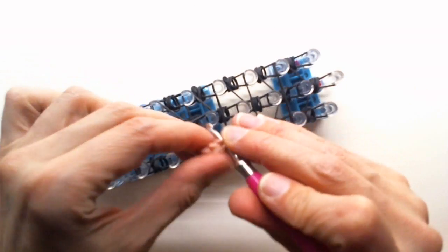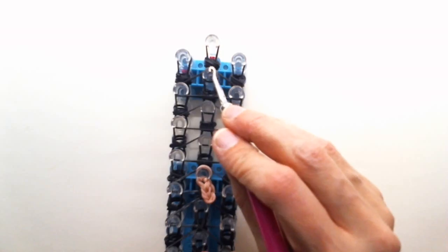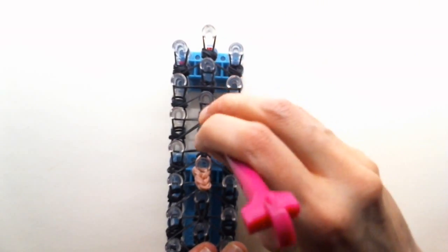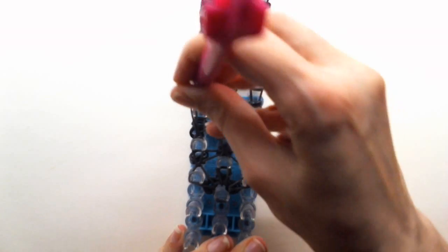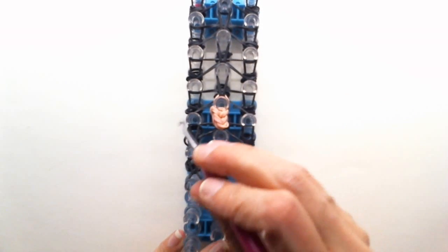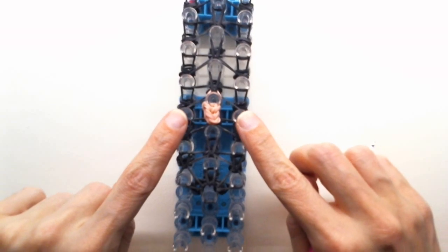Now grab your tongue and attach it around this back. Simply slide over the double loop band there. And I guess we can loom up the center until here. So go inside that tongue, only grab the bottom two black and loom up until you reach this back. Stop there. And let us do the sides. Yeah, stop there. Only loom the double looped bands on the side. Don't go any further. So stop on these pegs.